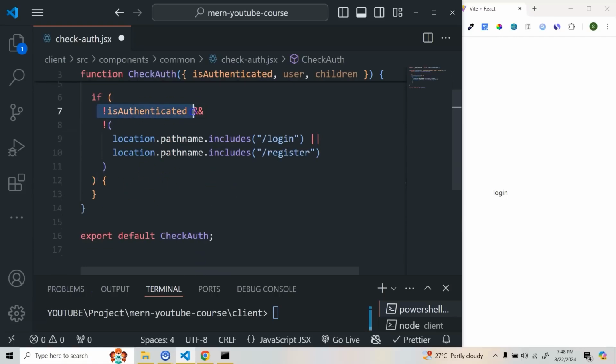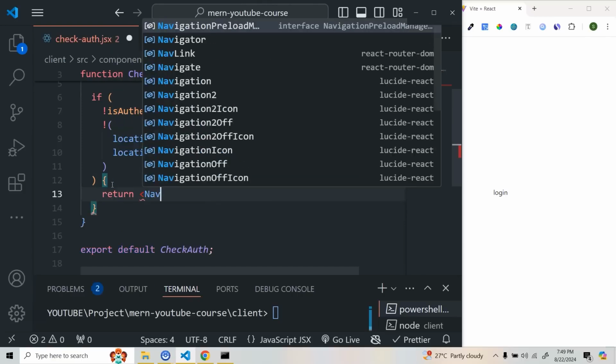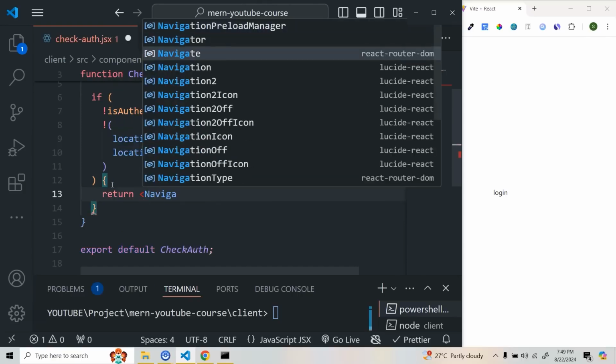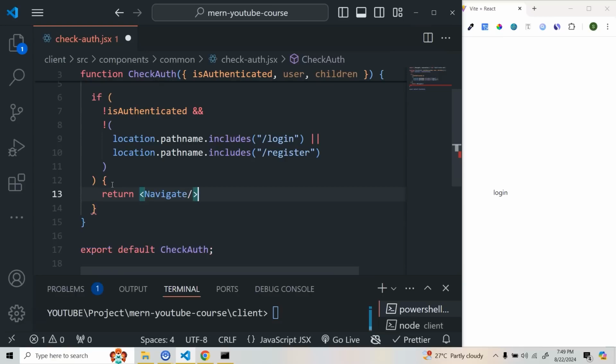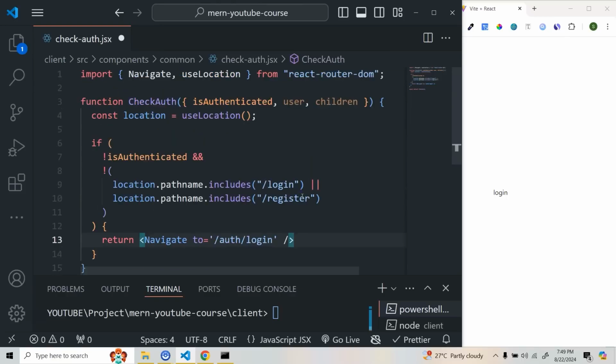If the user is not authenticated and tries to access any page other than the login and register page, we'll simply return, and for returning we are going to use the Navigate component from React Router DOM. We'll tell it, if the user is not authenticated, just go to the /auth/login page.